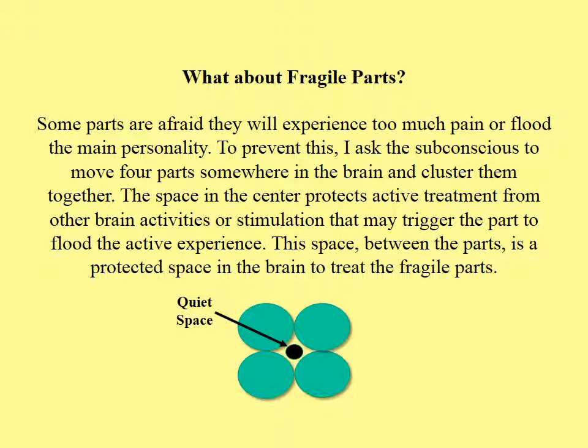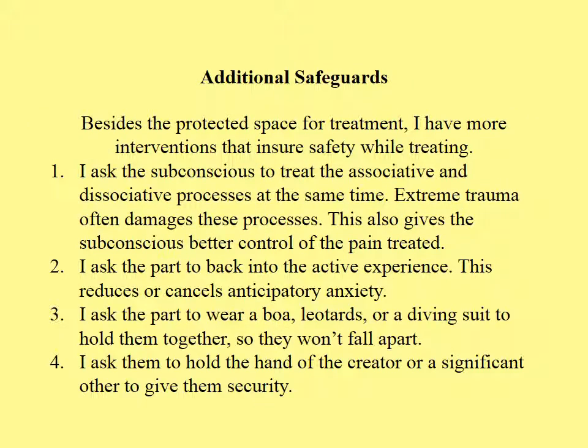To prevent this, I ask the subconscious to move 4 parts somewhere in the brain and cluster them together. The space in the center protects active treatment from other brain activities or stimulation that may trigger the part to flood the active experience. The space between the parts is a protected space in the brain to treat the fragile parts. Besides the protected space for treatment, I have more interventions that ensure safety while treating.